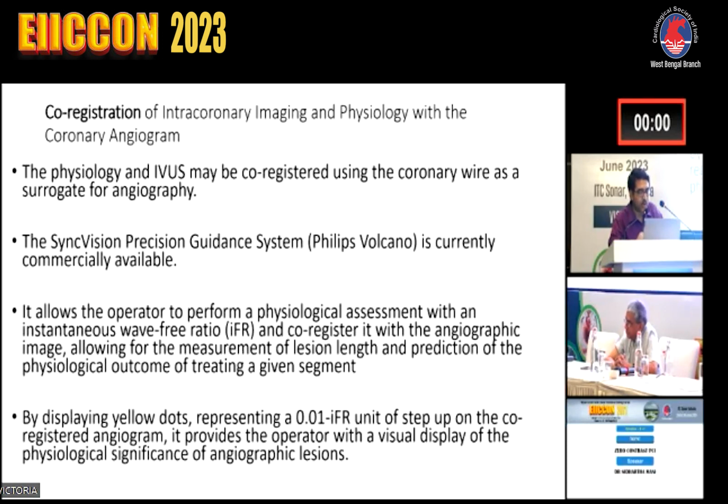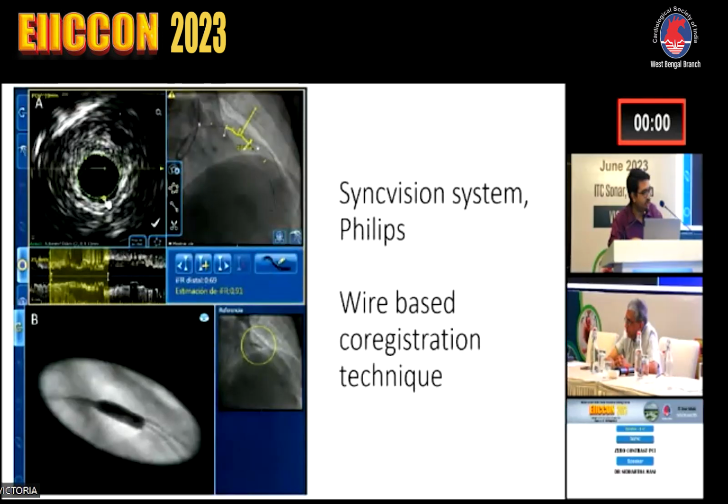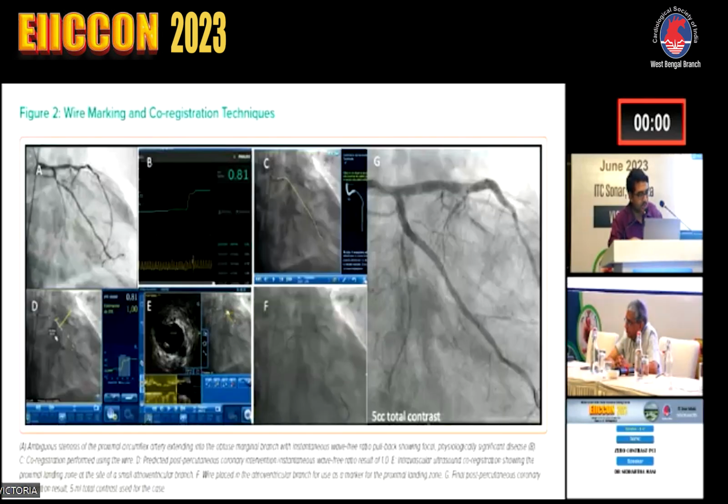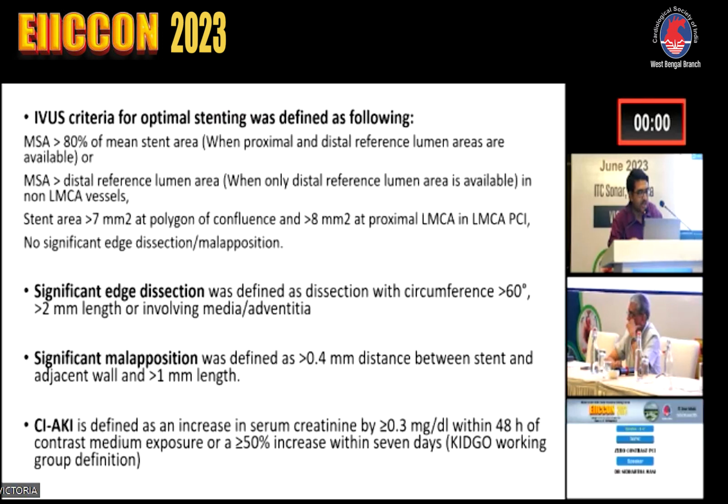I am showing you in the next slide, and if you join the dots, you can assess the area which you need to stent. So this is how the dots are placed, integrating the image of the IVUS with the iFR pullback. You can mark the points where you need to land your distal and proximal marker of the stent. This is another example of how this co-registration technique, the wire marking and co-registration, helps you to exactly identify from where to where you have to put in a stent. So by integrating all these techniques, you ultimately lead to a successful PCI.